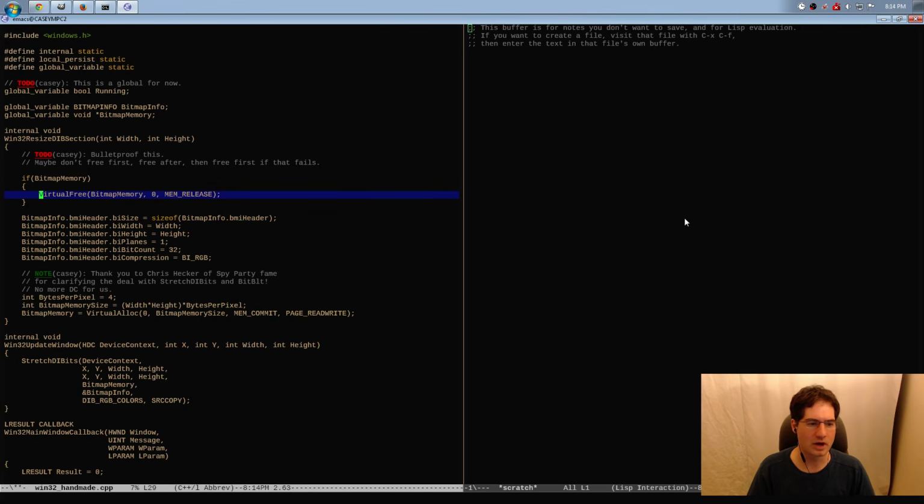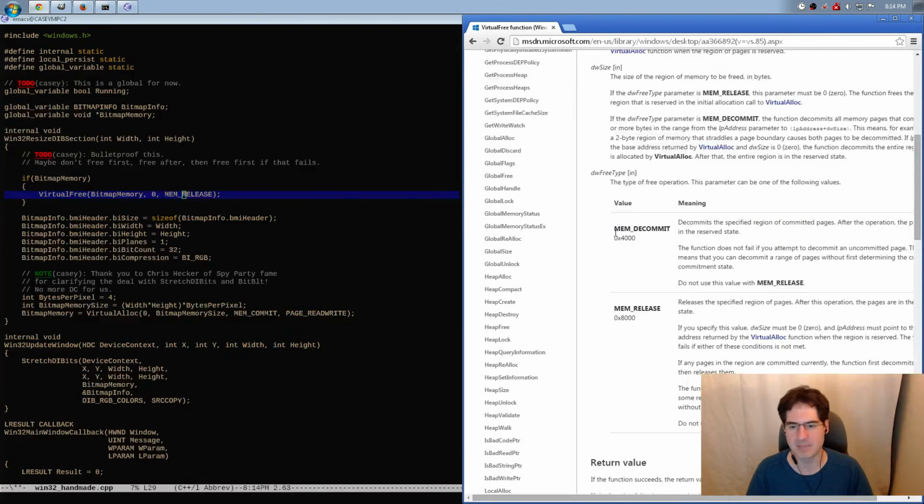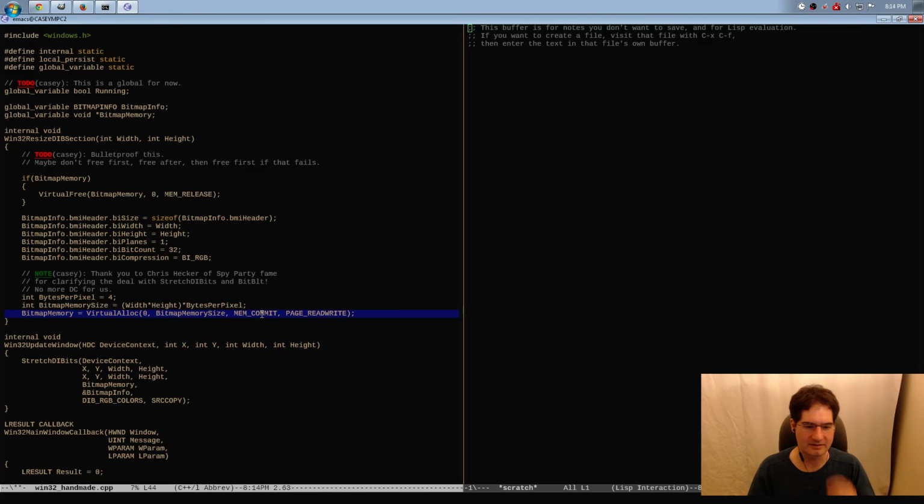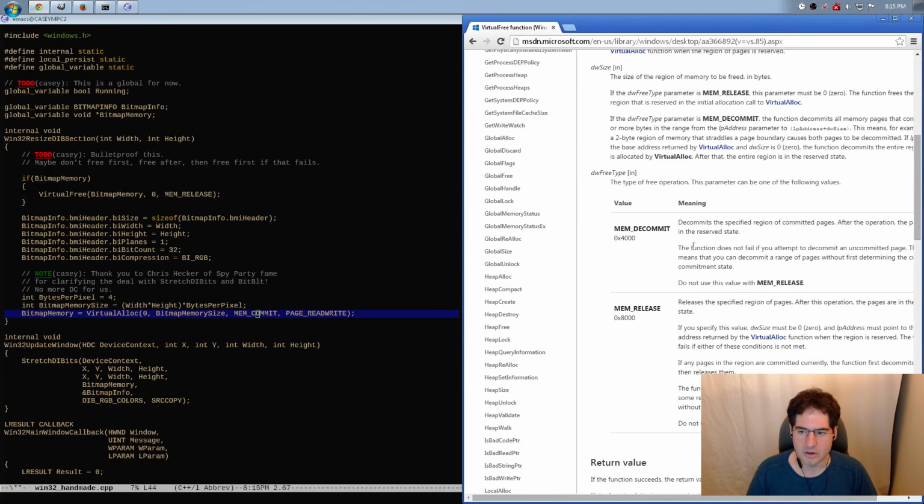Anymore. Now, when we do this virtual free, I said mem release, so we get rid of the pages. There's another thing we could have done. We could have done mem decommit. What is mem decommit? Now, you notice we did commit over here, which basically said, I want you to actually make these actual pages. Release makes them decommit, like stop being committed, but then it actually frees them as well. But instead, we could decommit them, but leave the pages reserved.